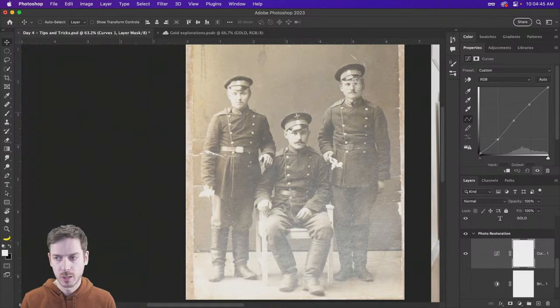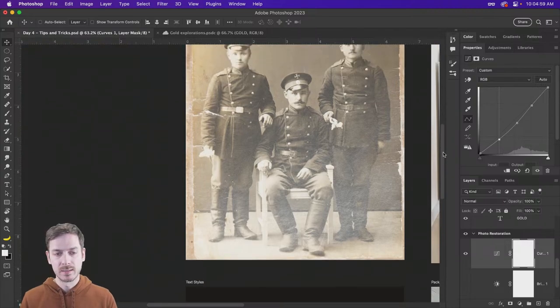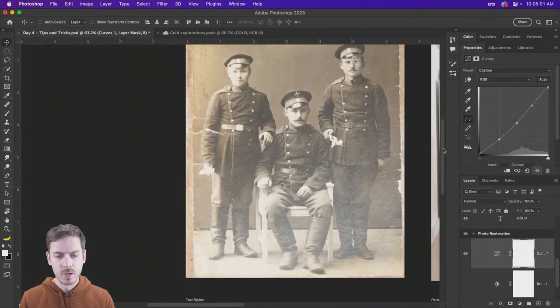So I can go ahead and sharpen up and darken the shadows a little bit, darken the midtones, darken the highlights, right? And kind of go from here. Now, what you're also noticing is down at the bottom, we have a much brighter area than up at the top, right? So one single adjustment layer may not necessarily fix everything.